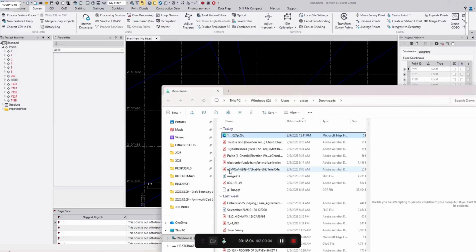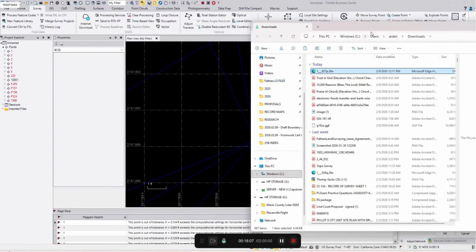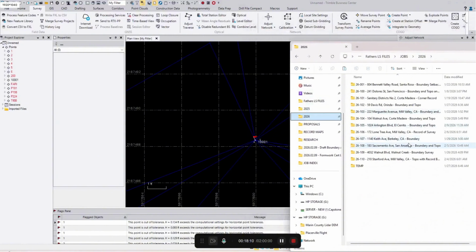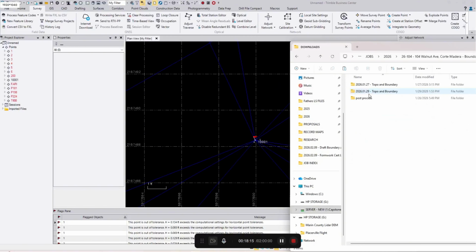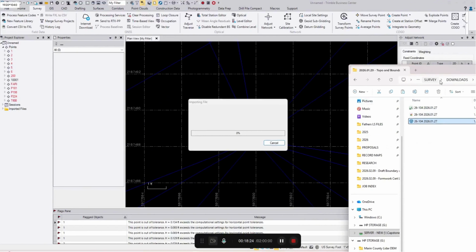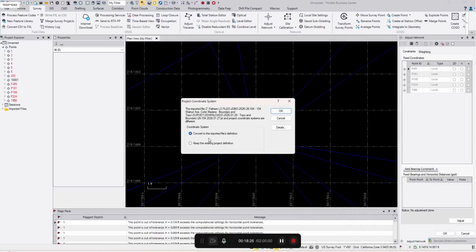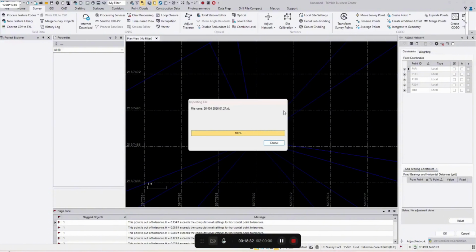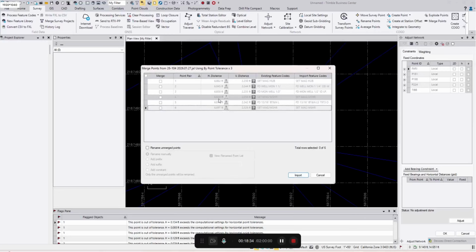So now I want to bring in my total station stuff here. So it'll snap right on these process points here. So this is Walnut. Download, and you just need this JXL file here. You can export that from the data collector, and we always do. Drag it in there. Let's keep the existing project definition. Okay, and it's got all these to merge, these point pairs, which are off. That's fine. So we're gonna merge them, and it should merge everything.